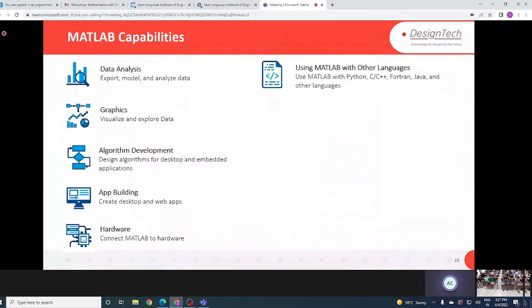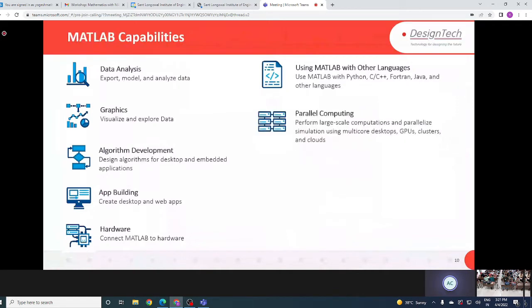For example, if you are working in a team and some teammates are expert in languages like Python or C++, but you want to use your earlier MATLAB work with them, you can combine both codes by importing the code as a function.